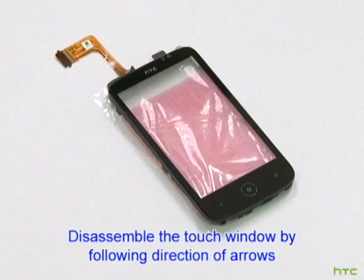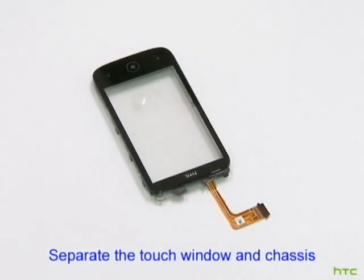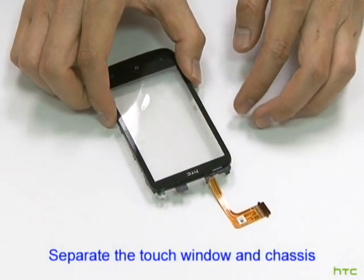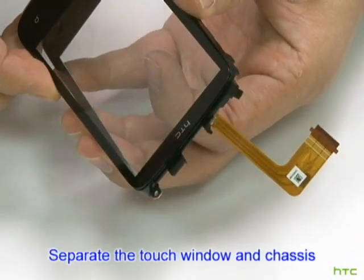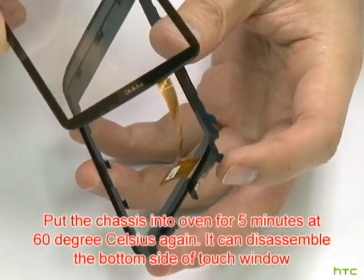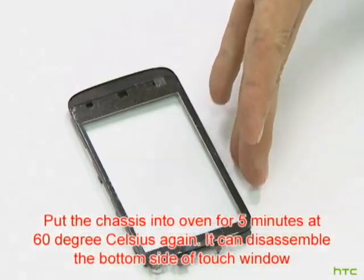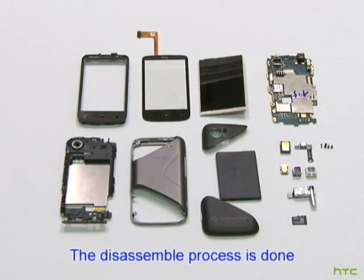Disassemble the touch window by following the direction of the arrows. Separate the touch window and chassis. The disassembling process is done.